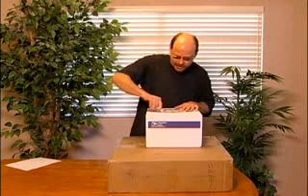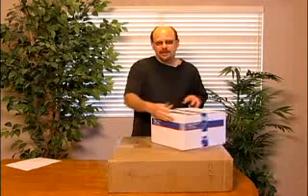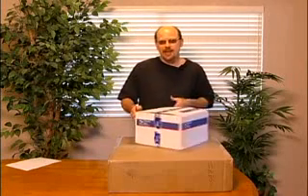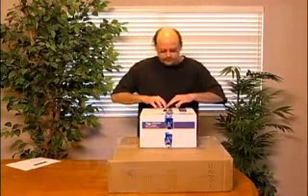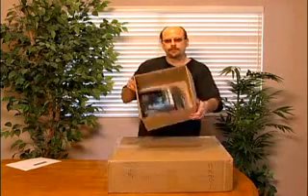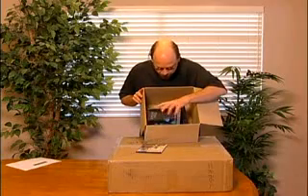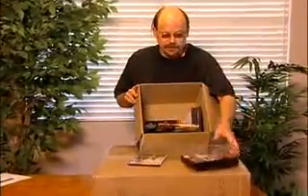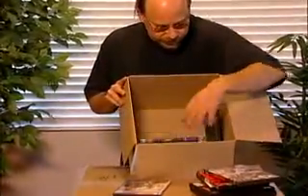I'm going to open this box. I have not opened this box — I don't know how it's packed. When I picked it up at the post office, I decided I should bring it over here and open it on camera because it just sounds bad. And here's how it's packed. There's no padding in here. Obviously the guy — maybe he doesn't read the paper so he couldn't use newspaper to stuff in there or anything.